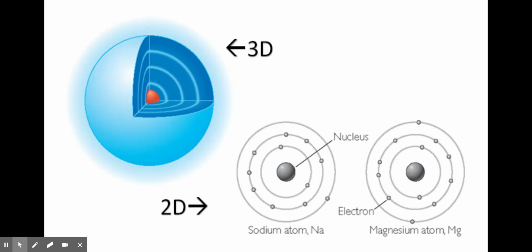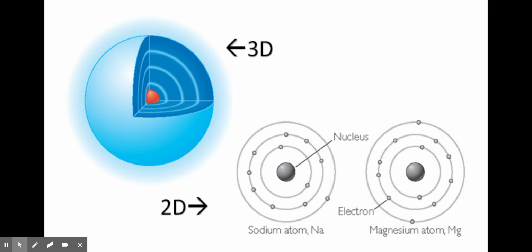So again, take a look at these pictures. You saw these a few lessons ago. This is a picture of a 3D model. That is a picture of a 2D model. This is what we like to call the shell model. Why is that? Because we see all of those great little circles, and it's basically just showing us the Bohr model of the atom, representing the different distances from the nucleus that these electrons are away. So again, you see a picture of magnesium down below, and you see also a picture of sodium.